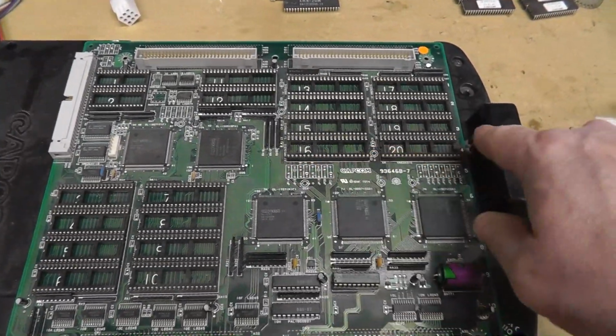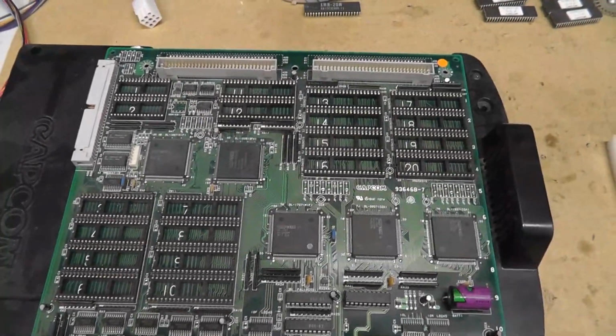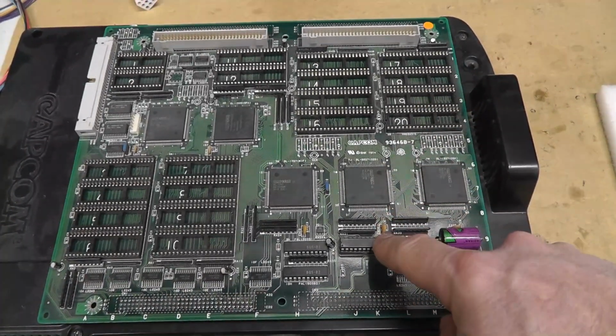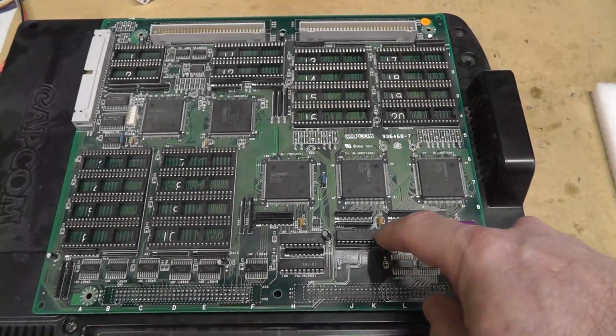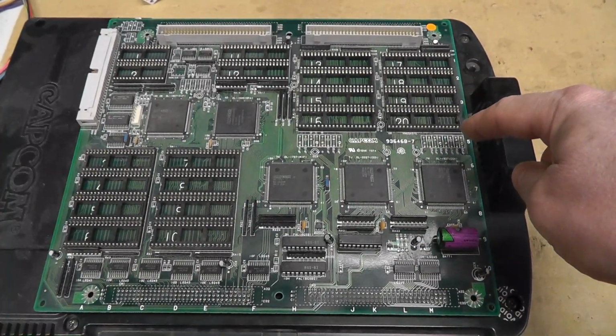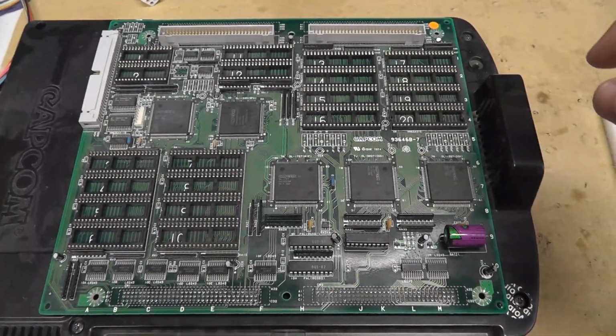I don't think you have to worry about the jumpers. I'm not messing with the jumpers at all. Just documenting, I am not messing with the jumpers. It's an original F PAL that I'm going to replace with a G while still not changing the jumpers. I think that should work. I think the jumpers don't matter with the latest stuff.